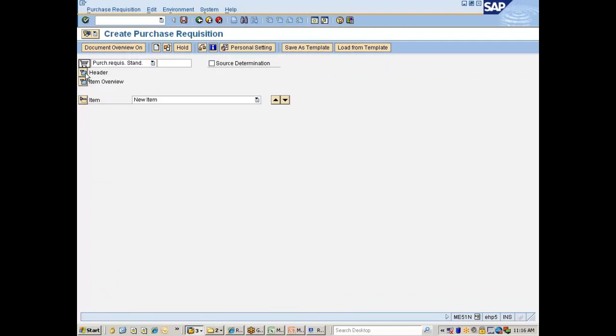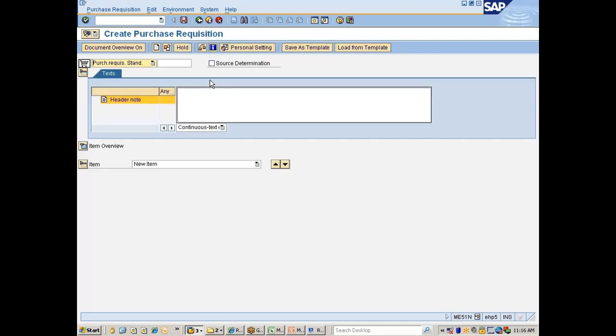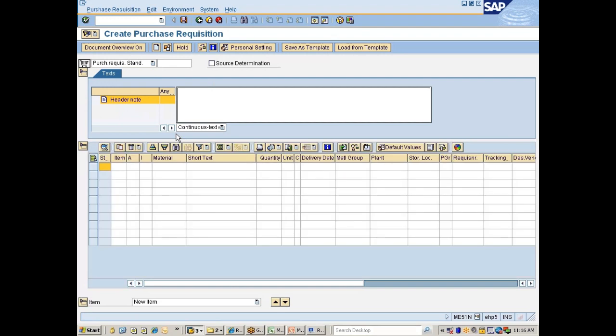In the header section, for a purchase requisition, you have only the document number, the date on which the document is created, and the document type and category. Okay, so now I am going with item overview.